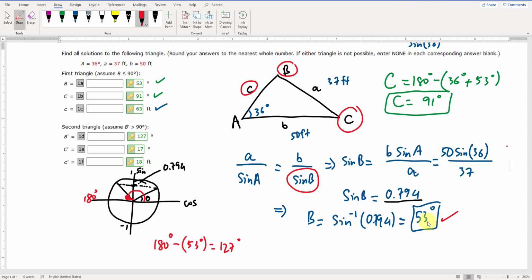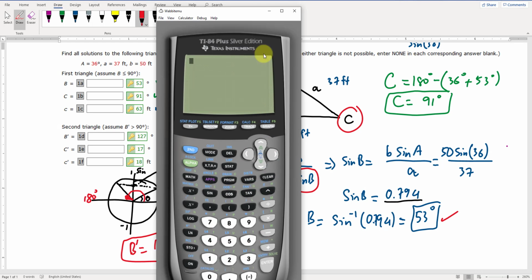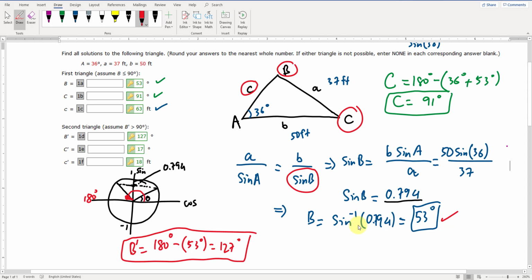So you can have B to be 53 degrees, or B can also be 127, and we call that B prime. Just another solution that's possible. Even though the graphing calculator did not show you that 127 when you take the inverse sine, you have to know from the graph that in order for you to get sine of 0.794, you may have two different angles that will give you the same answer. But the graphing calculator only gives you the smallest angle right here. There should be another one, and you have to do that manually. So take 180, subtract 53 to give you 127, and because this 127 is bigger than 90, that is gonna be another solution. So B prime is 127.